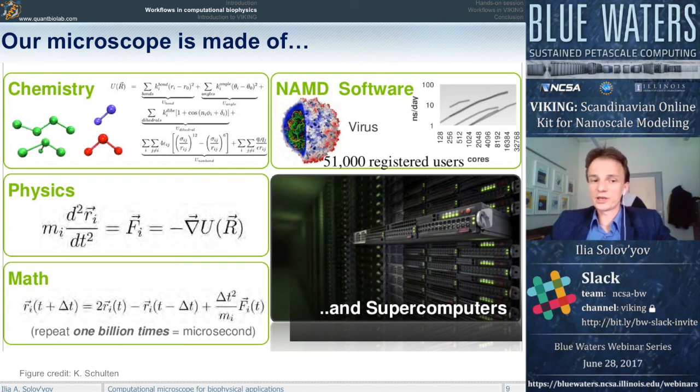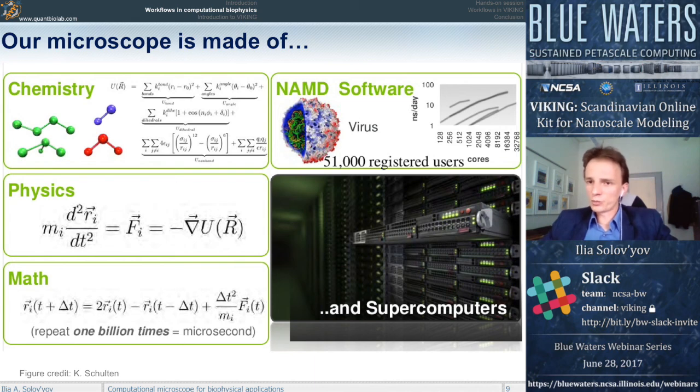It's very important that the mathematics is done efficiently, because if you are looking at the dynamics of molecules, you need to solve this equation many times. For instance, if you solve Newton's equation for a complex biological system 1 billion times, you will obtain a molecular dynamics trajectory that would be worth maybe about a microsecond. So it's very important that the underlying algorithms for solving these complex equations are very efficient.